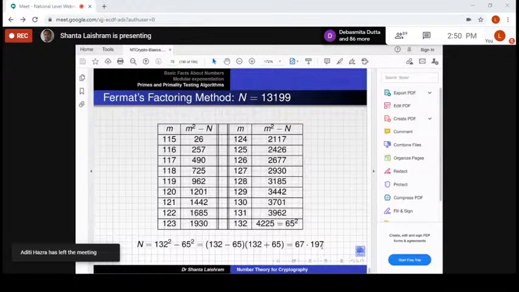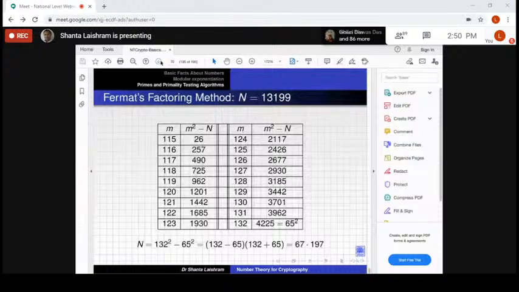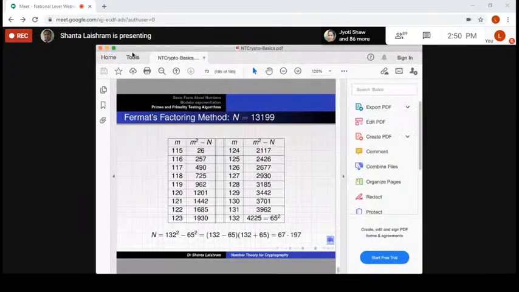So in this lecture, I've tried to give you some ideas about how primality testing works and how factoring works. But we still have a long way to go. We still need to find fast algorithms and new ideas to factor a number, or to check whether a given number is prime or not. Okay, so that's all for today. Thank you. Please feel free to ask me if you have any questions.